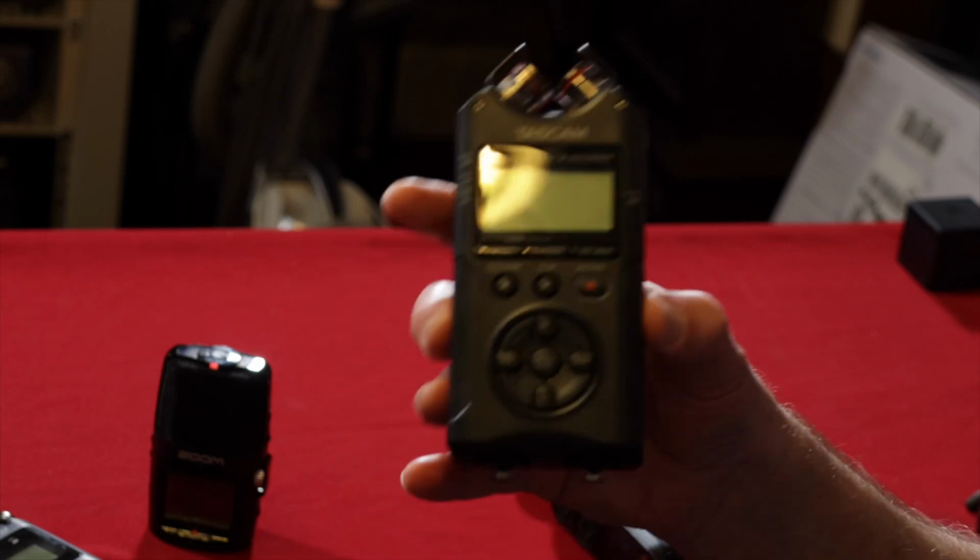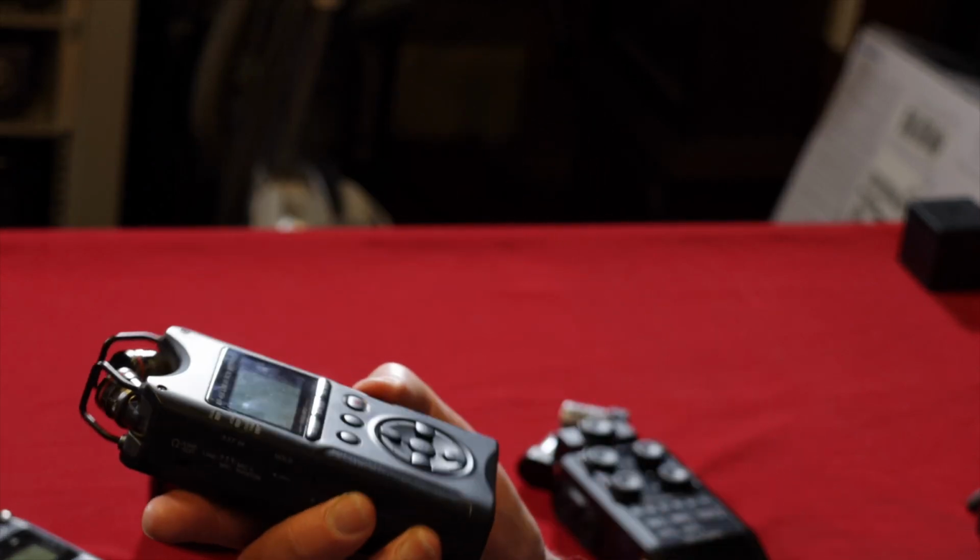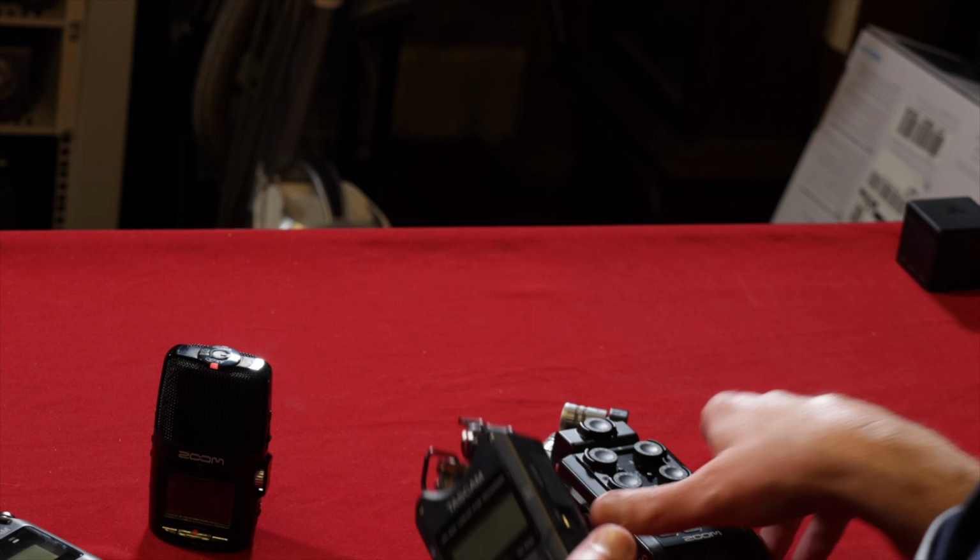It's a bit fiddly adjusting the audio input gain because you have to go into the touchpad and do it. It's just a little bit more fiddly, but generally speaking, if you're recording a voiceover, once you've set the level and you're in a controlled environment, then that should be fine. You shouldn't need to keep readjusting the levels. So I don't see that as a major issue, but it's worth bearing that in mind with this particular one. It hasn't got the proper gain controls.